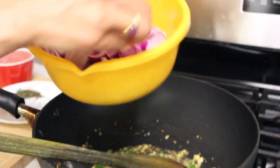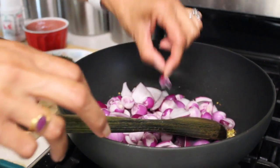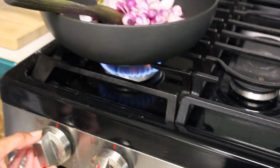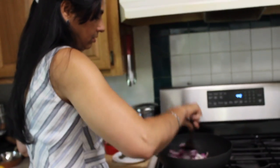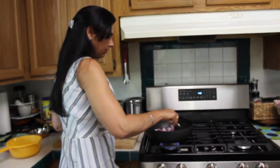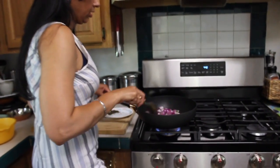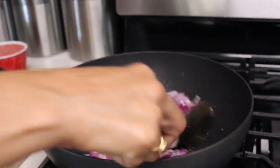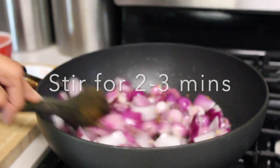So like I said, big onions you can separate, or you can use the pearl onions. I'm gonna add onions. It doesn't take long, it just takes 5-7 minutes. I'm going to put it on medium high heat now. Stir it. Keep stirring till it gets a little translucent. So keep stirring for maybe a minute or so.